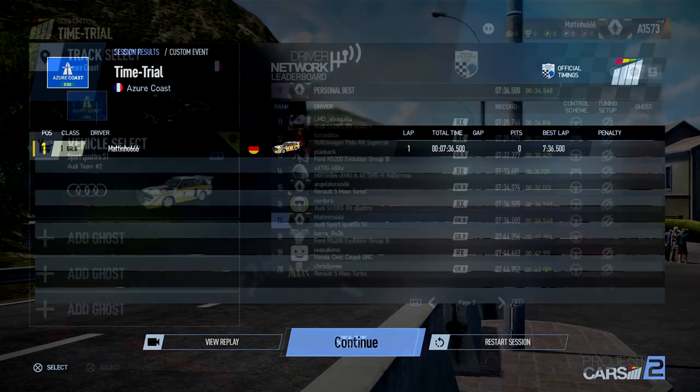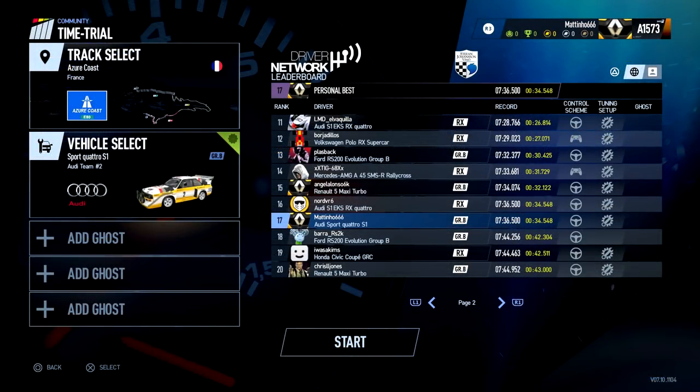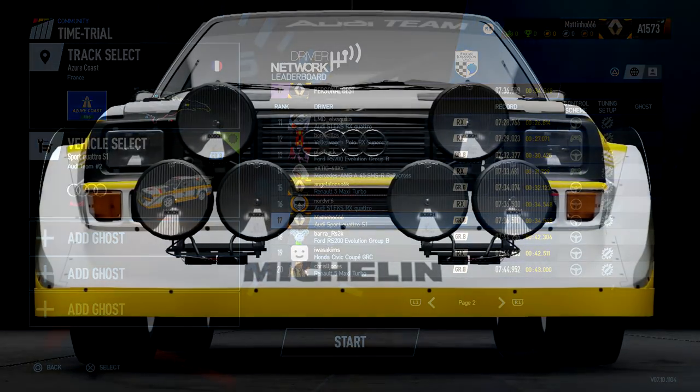Unfortunately, we tried our best. I think I got as much out of this car as I possibly could. There's still maybe a second, maybe a little bit more in there, because like I said, I was a second down in the middle sector, but we nailed the first and the final sector. So there's a bit more time to find in this car, but with the nature of this series, I only have 2 hours of setup work and an hour of timed runs, and this was the best run of the lot. And in terms of our Hill Climb Monsters leaderboards, it goes into 35th position.